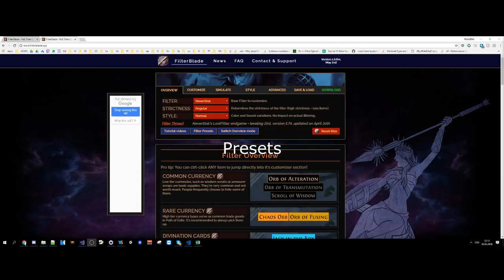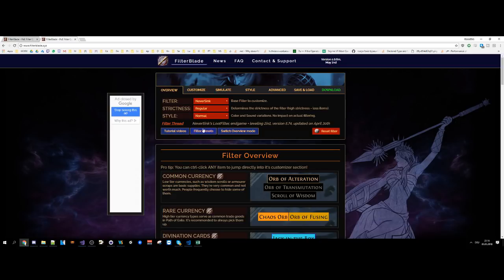Now, some of you might have seen my previous video on how to create a chaos recipe filter with FilterBlade. So I was thinking, wouldn't it be nice if it would be possible to create some mini save states that you can combine in your filter, like enable chaos recipe mode. And now there actually is this possibility on FilterBlade. We've recently implemented it. First I'm gonna reset my filter because it only works on clean filters.